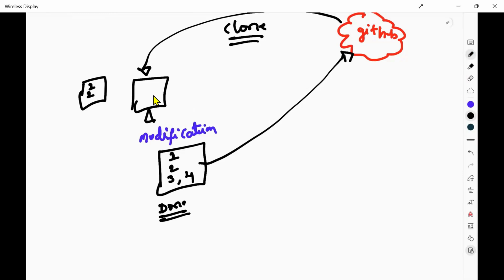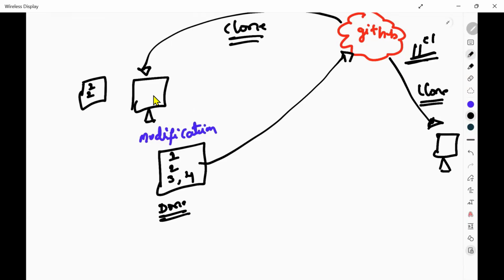This is because we already know Git and GitHub both are used to provide parallel development. That means if you're working in a distributed environment, there are multiple people also working along with you. So there might be another person sitting and he's also waiting for this file. He wants to download this, he wants to clone this file. Now I should modify this file and again store it back to your GitHub account.